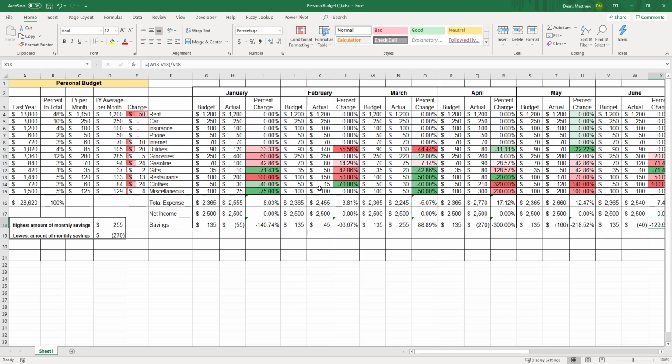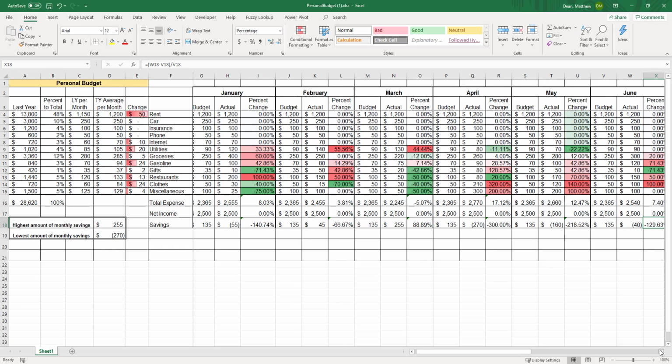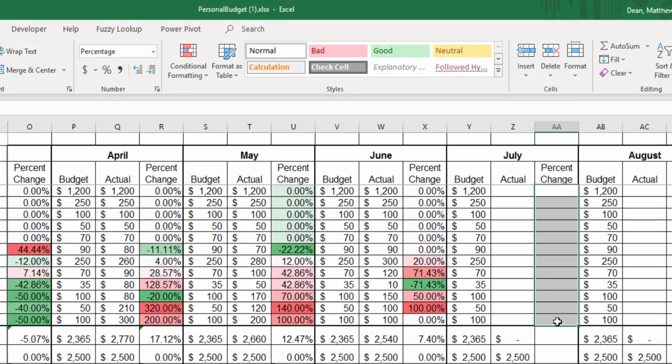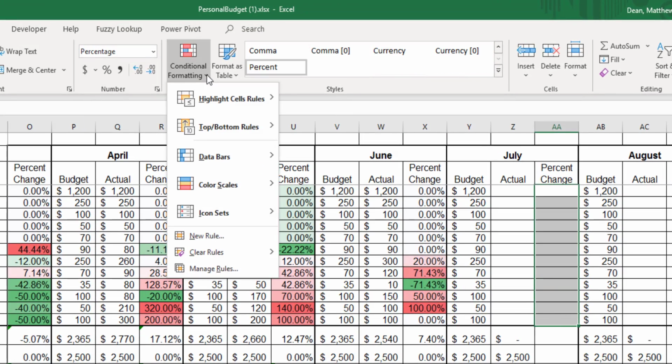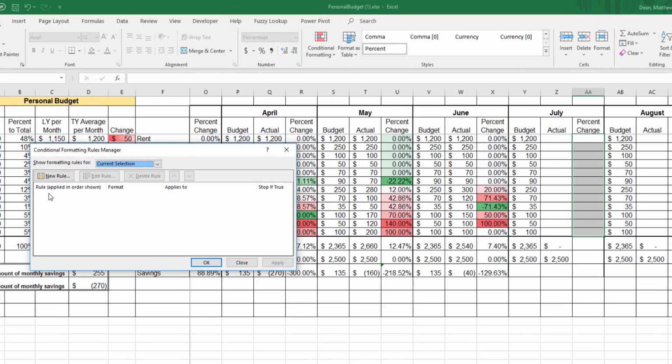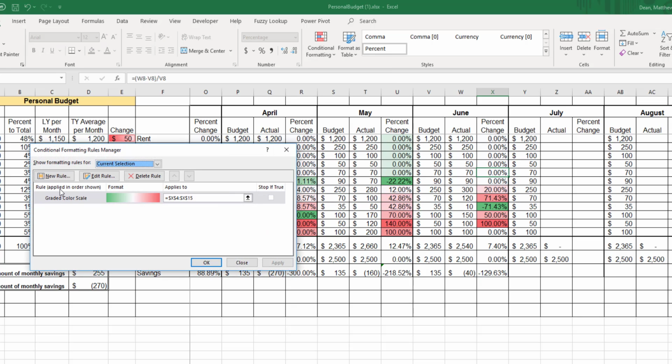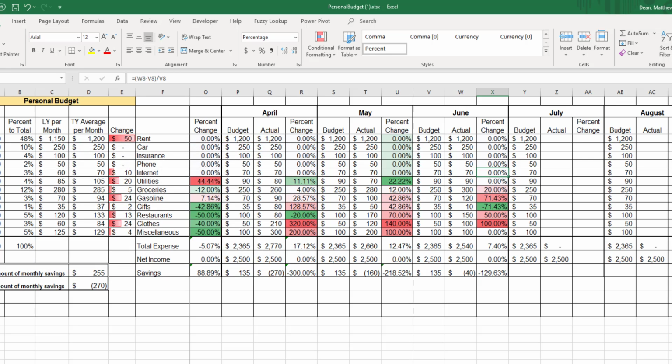Now, what if I wanted to know whether or not I had put those rules over on July? Well, you can go to conditional formatting and go to manage rules, and there's none applied on my current selection, which is over in column AA. If I come over here and select just one cell, and do conditional formatting, manage rules, it tells me that it's a graded color scheme, right? So I can see that even though it's white, because it's in the middle, it's okay that way.